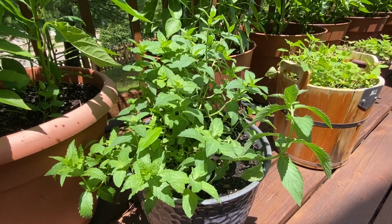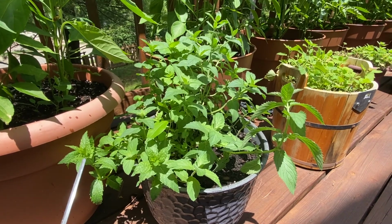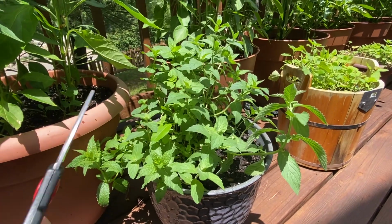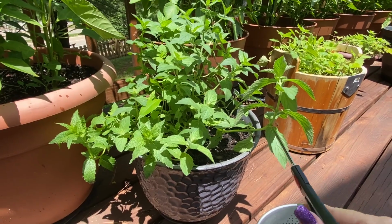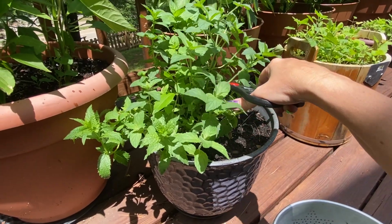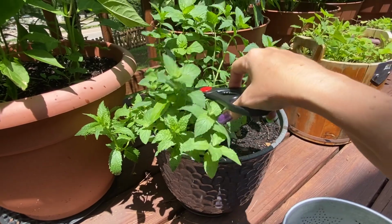This is our mint plant. I'm gonna make mint lemonade, so I need about 25 to 40 leaves, just depending on how minty I want the lemonade. And mint will grow back quite frequently, so I'm just gonna trim it like halfway down until I have enough leaves. I'm not gonna do all of them.